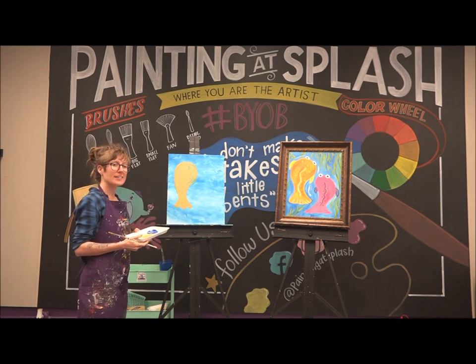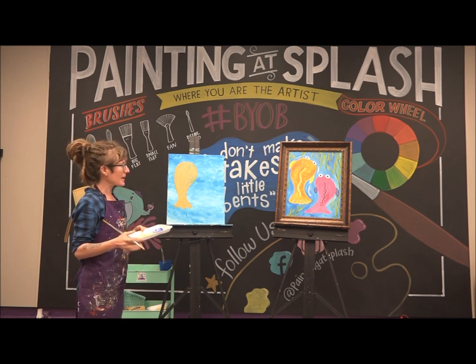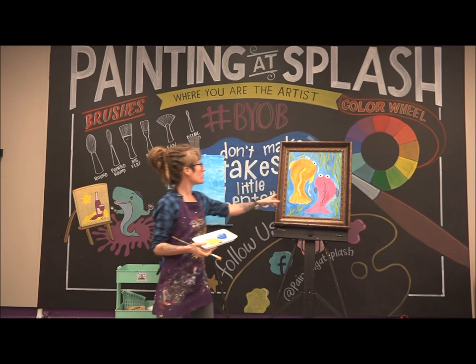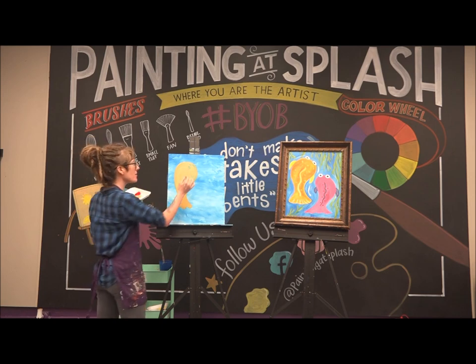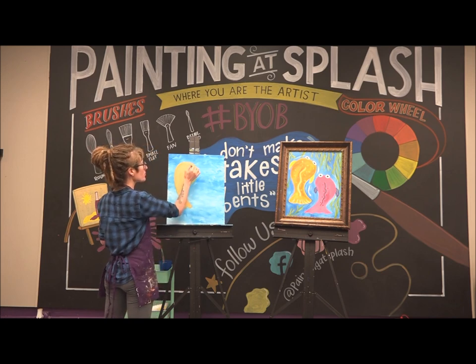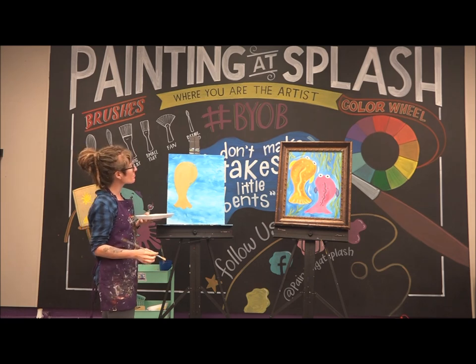Also start to add in a little bit of yellow and a little bit of red into our fish so it has that fiery look to it. So this is before we add the dots and the lines. After you fill it in with some orange, it's totally okay if you still see some of the blue underneath the fish. See how I see some of my blue here? That's totally okay. I actually kind of like it.